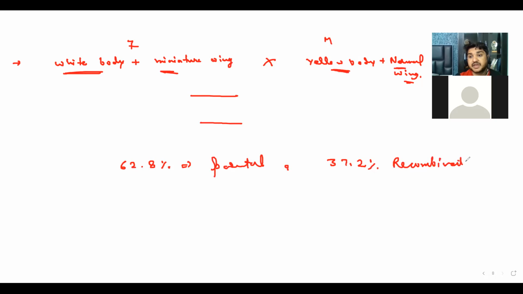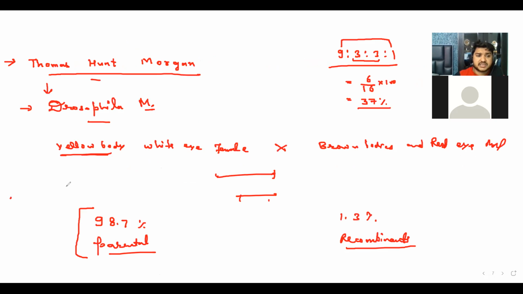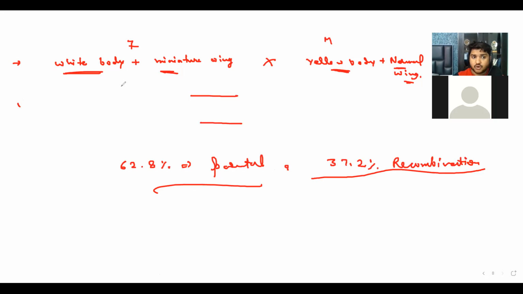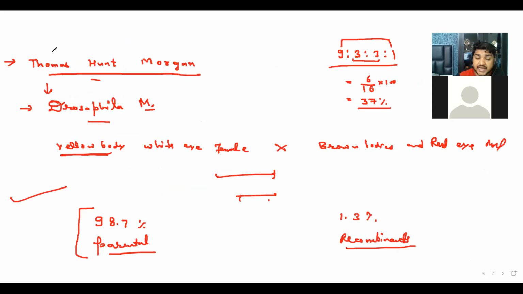So is his second experiment supporting Mendel or opposing Mendel again? Supporting Mendel. If you conducted two crosses and one of them supports Mendel, can Mendel be wrong? No. So Mendel was right, but he was thinking, what's wrong with my first experiment? Mendel was right because he also got the same result. So he says yes, Mendel is right, but I'm very curious what happened in my first experiment. I am just figuring it out.